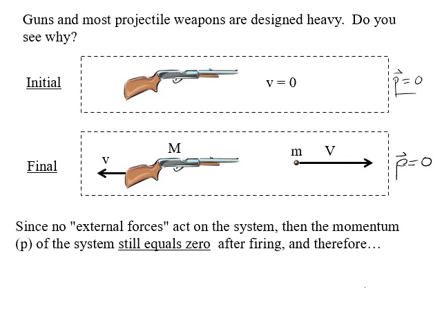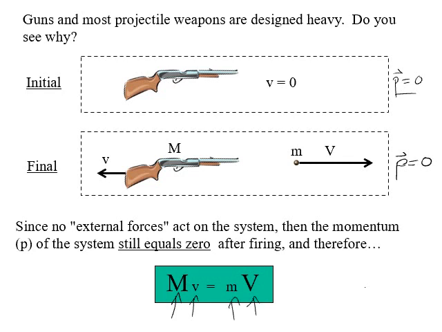Okay, this is important because this helps explain the same relationship. The mass of the gun times the speed at which the gun comes back has to be equal to the mass of the bullet times the speed the bullet goes forward. So if we shoot a lead bullet, which has some mass, at a very high rate of speed, then we're going to have a fairly significant amount of momentum that has to be carried back towards the shooter.